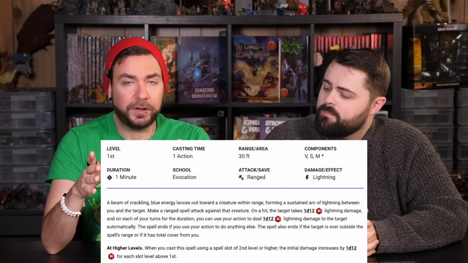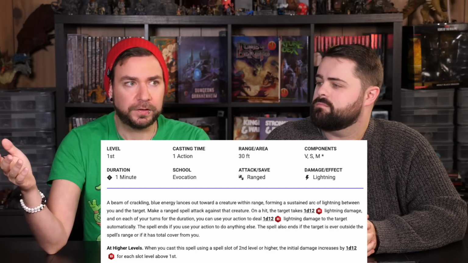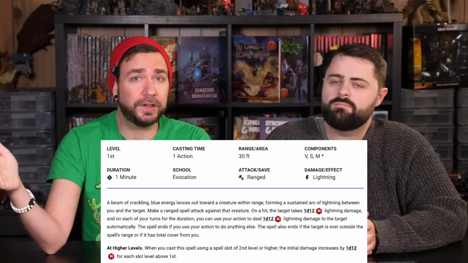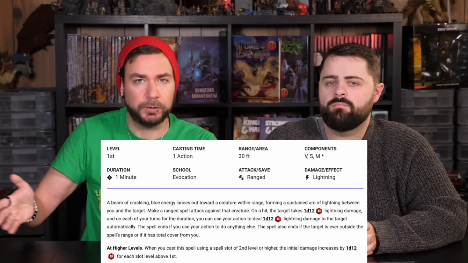First of all, my least favorite thing about the spell is that if somebody leaves your range, the spell ends. And it only has a range of 30 feet, which in a lot of environments is a problem. So I say we just up the range to 60 feet. That gives us a way wider area to be able to impact people with the spell.